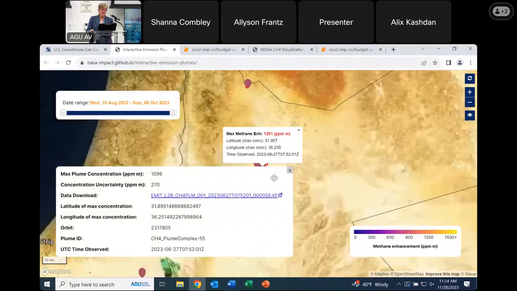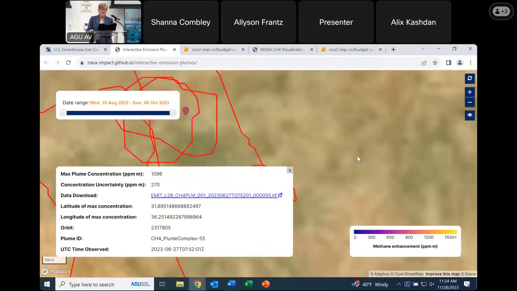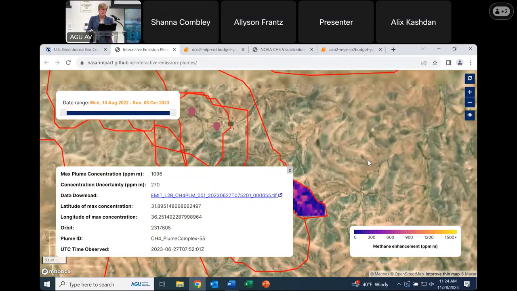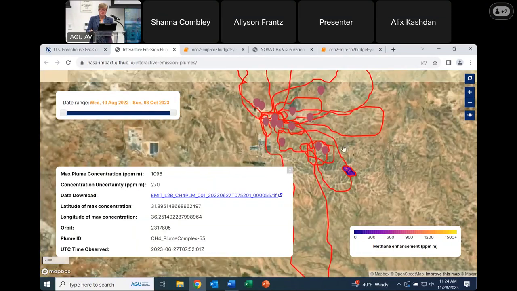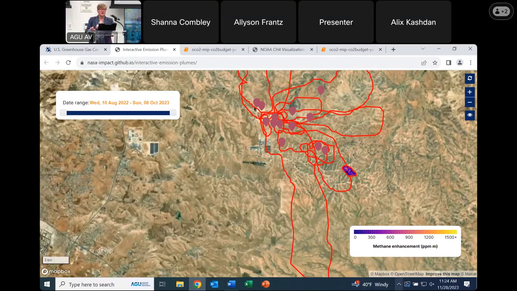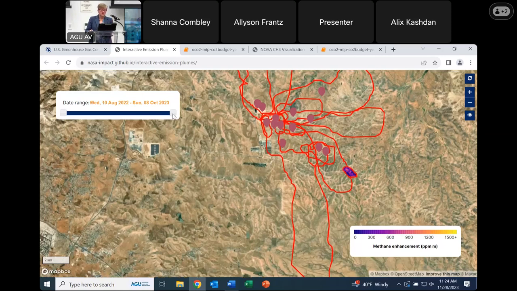If I click in here, notice suddenly I've got a whole lot of polygons, right? I'm going to close this out for a moment. And so you're curious as to which polygon I'm looking at. You can always know, the one that the box came up for, that I closed out, is from this polygon here because the enhancement is being visualized. There's quite a few here, so what can I do to understand what's going on?